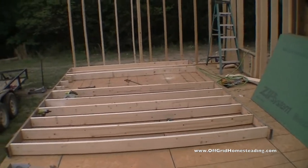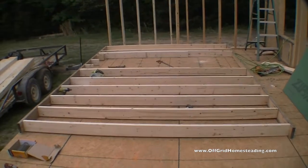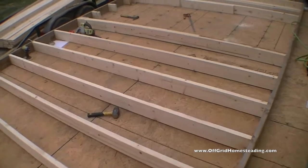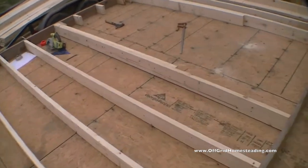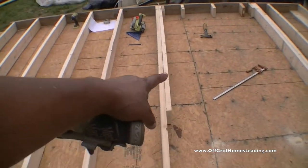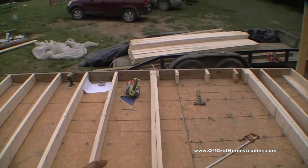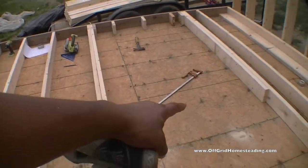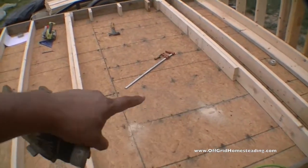Okay, I'm about to go take a break. Thought I'd just show you what this first section of the wall looks like. 16 inch on center studs. Got your, whatever this board's called, I keep forgetting. I'm going to have the bottom plate there, top plate here, and then you can have the studs in between.